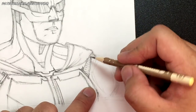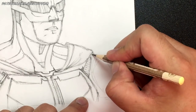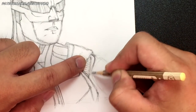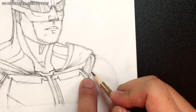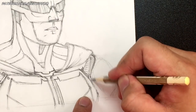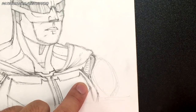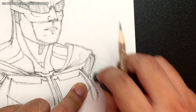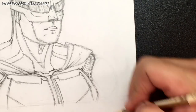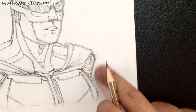Now what you want to do is you want to create, from here to here, you want to leave about this much of a gap. This is going to be shaded in and then it goes down. Okay. Now I'm going to erase this a little bit, so all we're left with is that line.